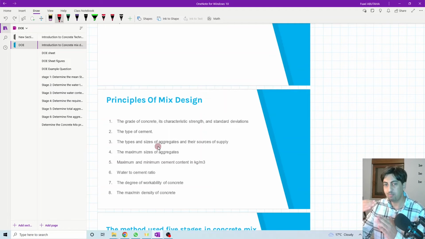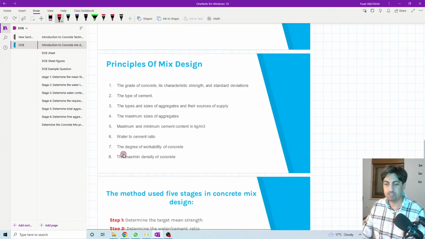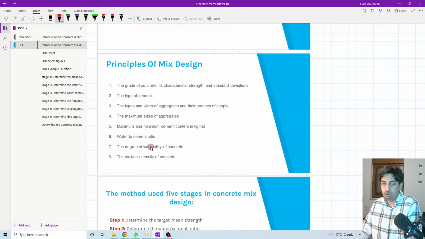The maximum size of aggregates also helps us determine the mix proportion, and it really affects it. Then the water to cement ratio and the degree of workability: how workable do you need the concrete? We have low, medium, and high workable concrete. You need to have this information in front of you before you even start the calculation process.